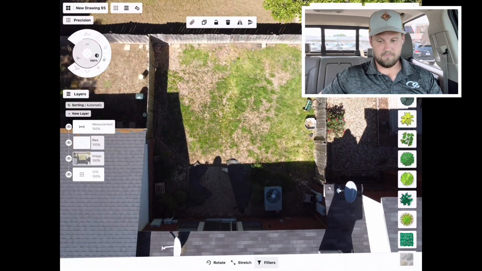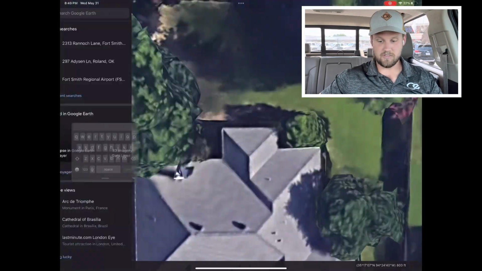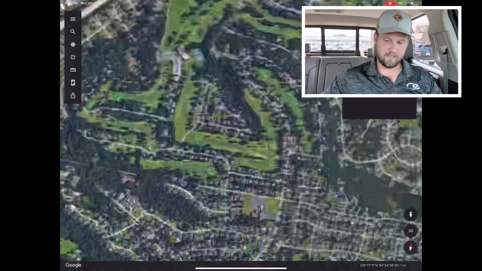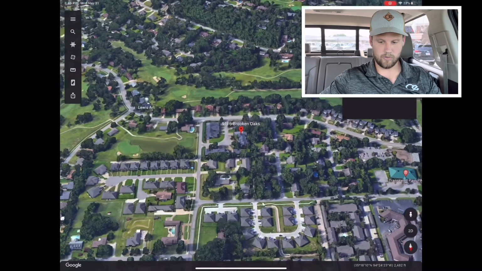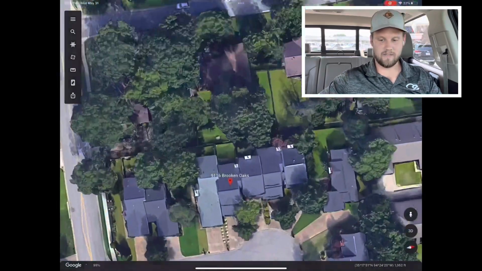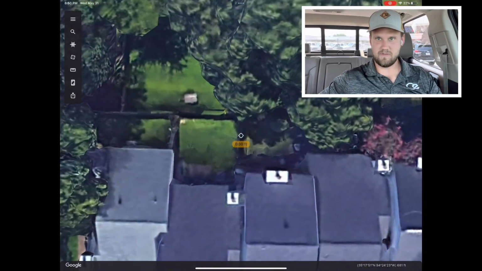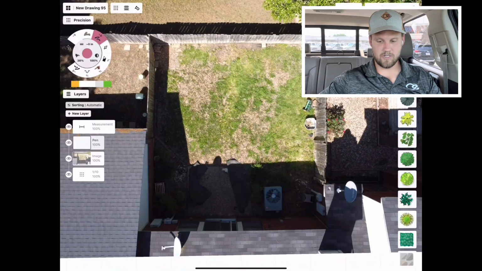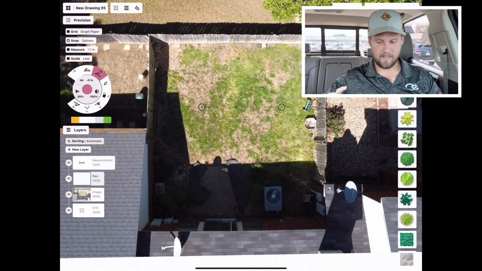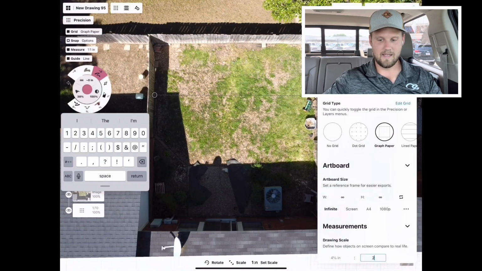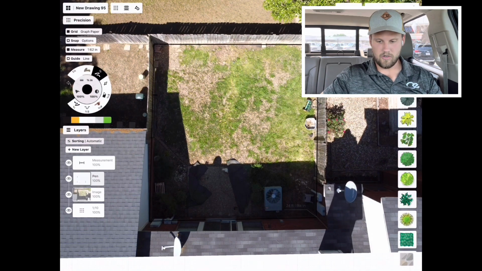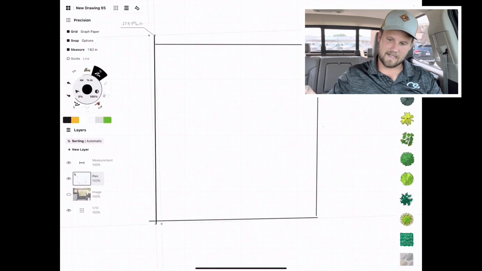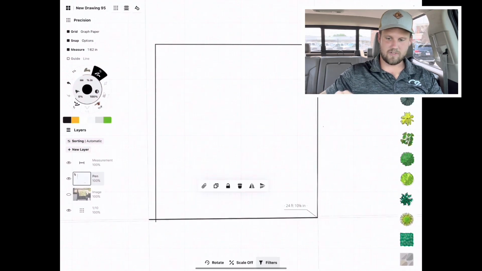Now we're getting into the more complicated one. This is when it's a much bigger job. This is a pretty small space, but there's a lot going on here. This is more overhead, where I take a shot of my drone or a Google Earth photo, and I have to draw over that. And this is when scale, perspective, and dimensions really matter. So here, I had a picture from my drone that I put in the software called Concepts, and then I used Google Earth to get the measurement of how far her yard is across. Then I add that scale into the software, and then I just start drawing on it.